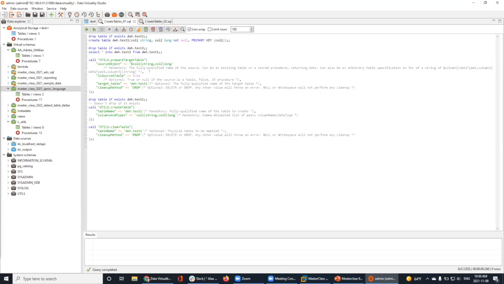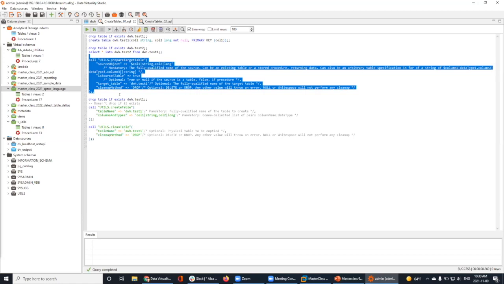And the reason I do this is because if this is false, what it indicates is that this is going to be a table created from the result set of a stored procedure call, right? So a very handy method there. And then I'm going to say that the target table name is test1, and if it exists, I'm going to drop it and recreate it, right? If I use delete, it means that if the table exists, the contents are going to be deleted, but the table is not going to be recreated, right? So it's only going to be recreated if you specify drop. Or if there's null and it exists, then no operation is performed, right?